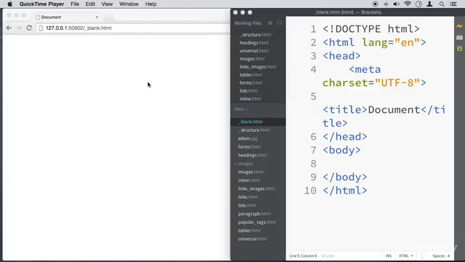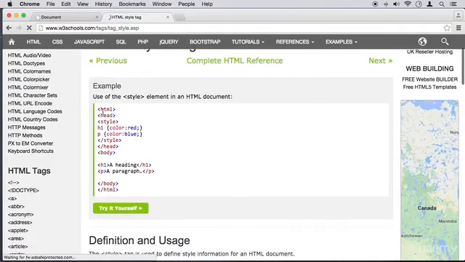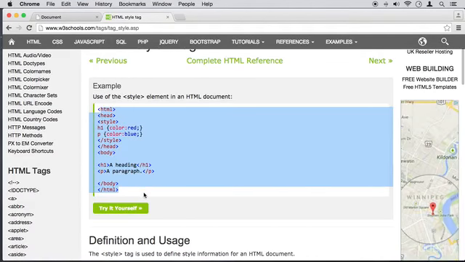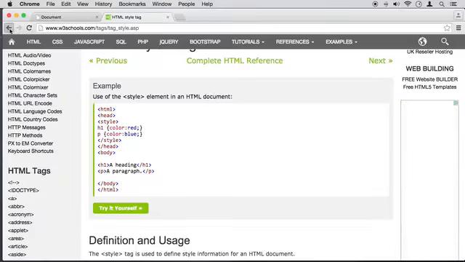So, search for an HTML tag list online. I love Google. Me and him are best friends. Go to this first link right here, and it will give you most of the HTML tags you can use. If you want to use any of them, all you have to do is click it, and they will show you an example of how to use it.